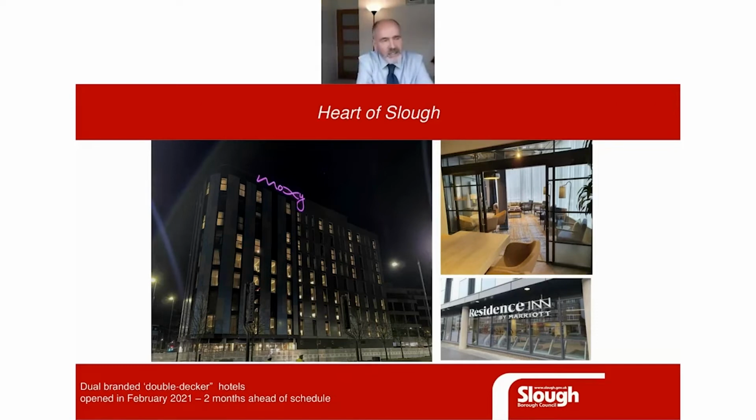We opened it in 2016. It's a multi-purpose cultural venue. It was built via our joint venture with Morgan Stanley Construction, and it's already generating fantastic outputs and outcomes. It really is a destination within the centre of Slough. The employment quadrant is work in progress. We've already seen the first phase of the works completed, and we've got planning permission for the rest of the site. We've already built the bus station, which was built as part of the employment zone as well.